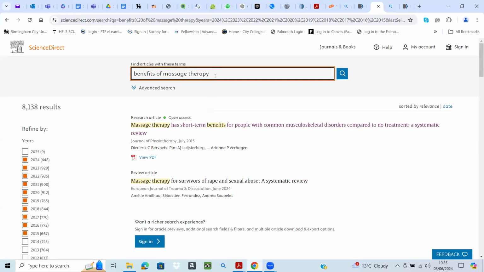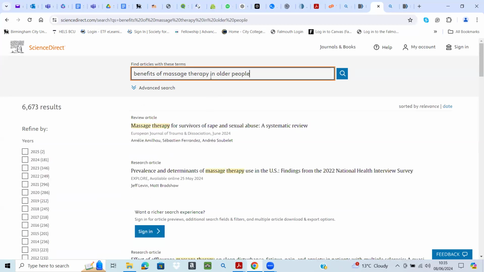For example, this is one of the topics, or if I look for benefits of massage therapy in older people, then I might have different results. For example, we have 6,673 results.